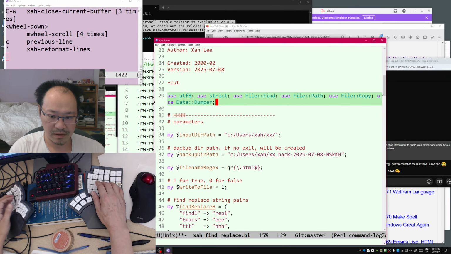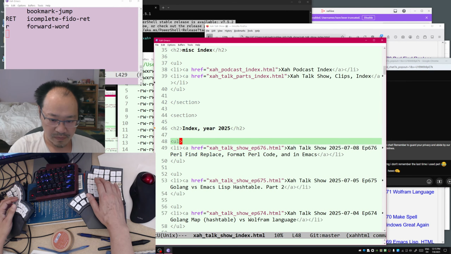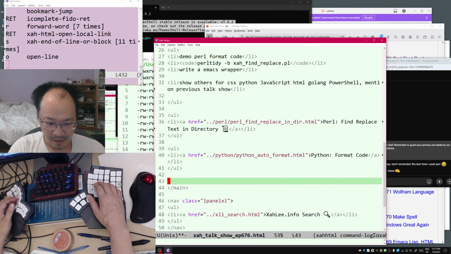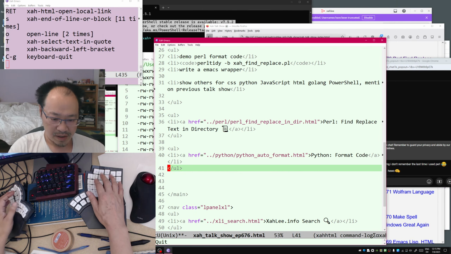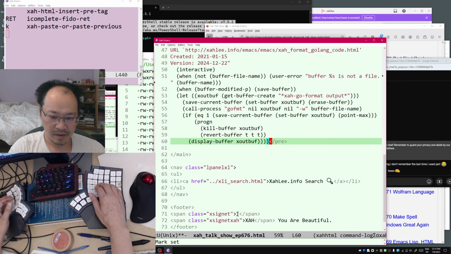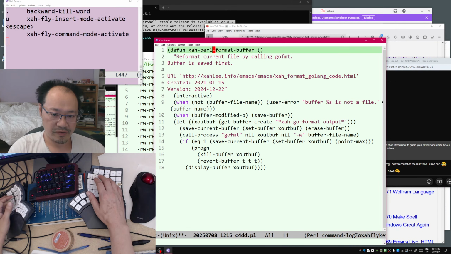Now let's make it not well formatted. Now go to Xahlee Talk Show, today's talk show, and let's write one. Okay. Wait. Perl code, paste the code, and pop it out, and Xahlee Perl format.